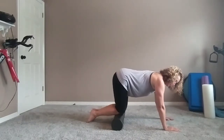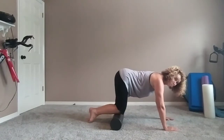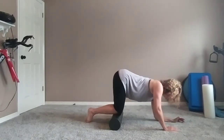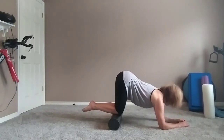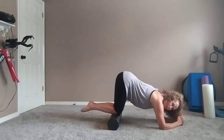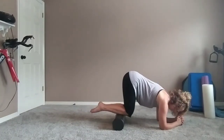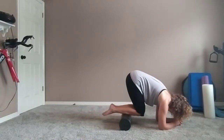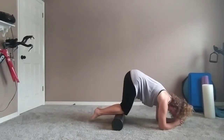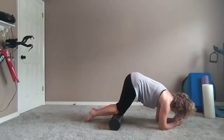Once you're on your knees and you feel safe, again, part of this effort is that it's wobbly. That's the whole point. Drop to your elbows. Now, this is going to feel like a small little clamshell. So thinking about the belly button pulling up into the back, roll a little forward on your shin bones or shin muscles. Just a little back. This isn't real big. It's pull forward with your knees, push back with your knees. So it's giving a massage to the shin bones using your abdominals.